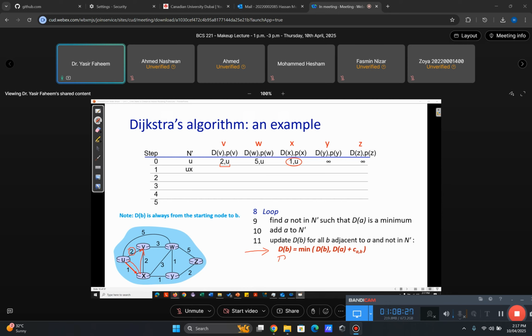So basically to describe this scenario, we have this link. We are computing cost to V in step 1, which is the minimum of what? Currently discovered cost to V. So currently discovered cost to V was 2. Okay. We just added X, right? So we are going to consider this cost as well. Cost from U to X, which is here. So cost from U to X is 1.